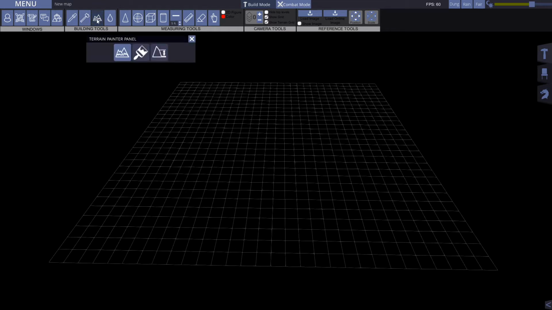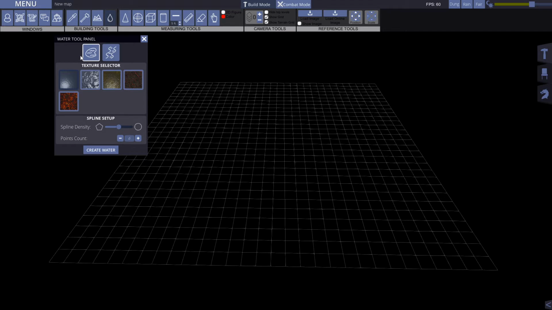Over here is the terrain painter panel. I'll go into this in a little more detail later. Personally, if you're just learning this program, I recommend against using it right away. It's a little bit intense, and getting used to it takes a little bit of practice and time. And I'll say the same for the water tools. So you've got pools of water here, and you've got rivers. And you've got 5 different textures for those water objects to be used. It's super cool because they all interact with light in different ways, and they all look really pretty depending on the brightness of your map and the like.